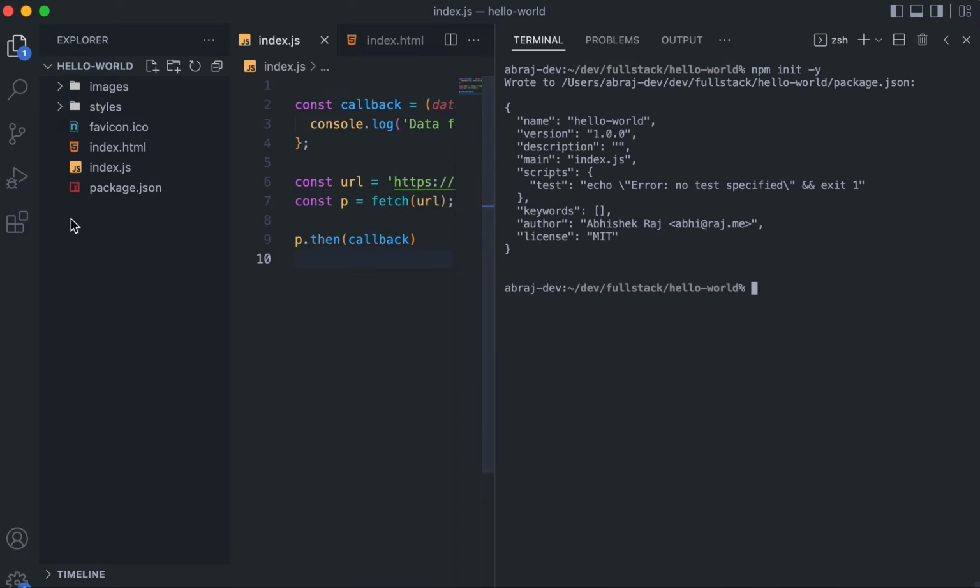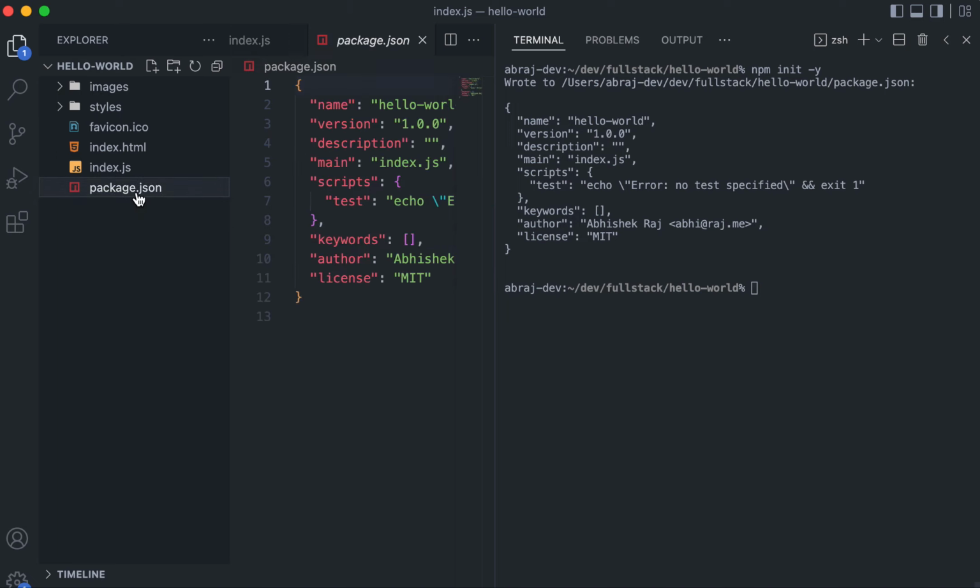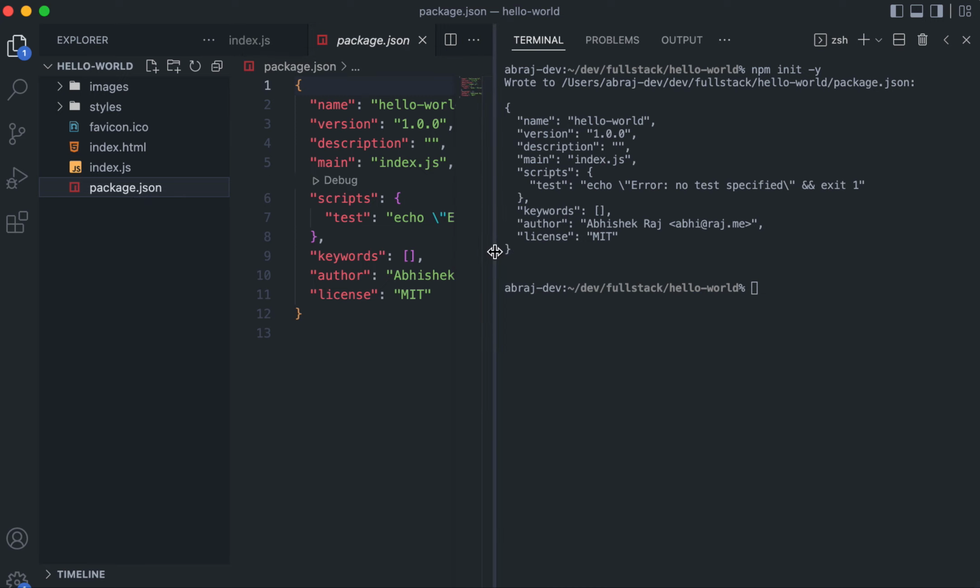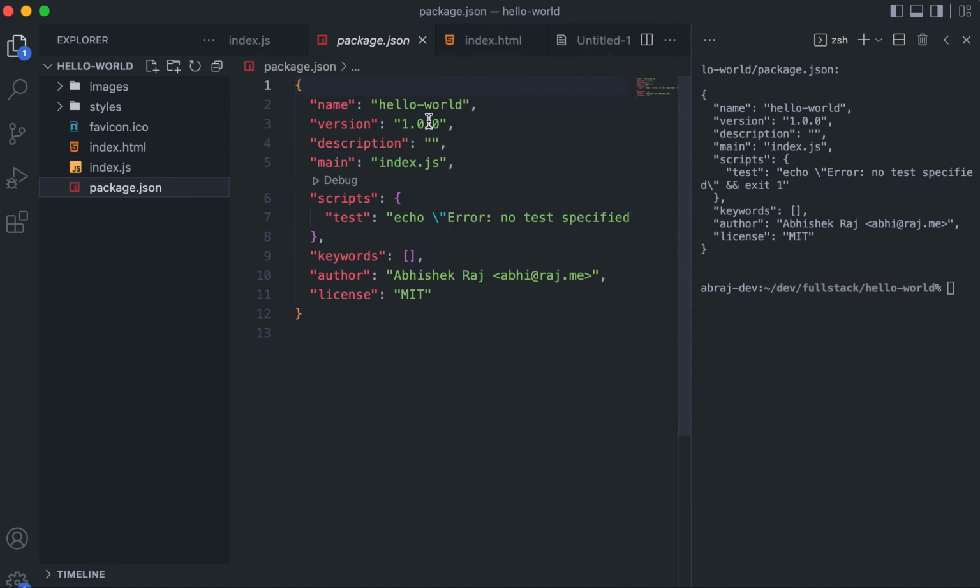You see, this file package.json is newly created. And what are the contents of this file? You can see the contents are something like this. You can change some things if you want to, like the version, instead of 1.0.0, whatever, that is fine. You can write a description later, that is fine. But the main point is that if this file has come, now our project is compatible with npm. Now we can start installing packages.